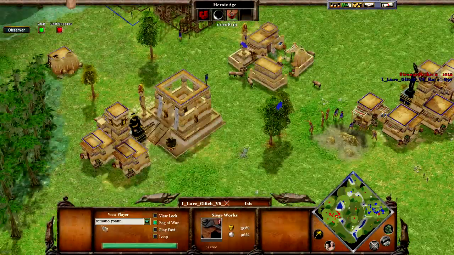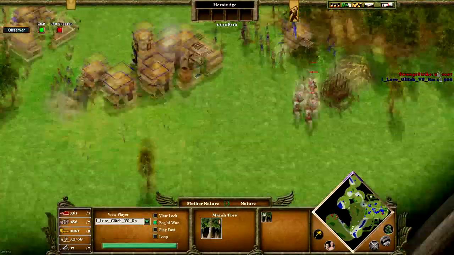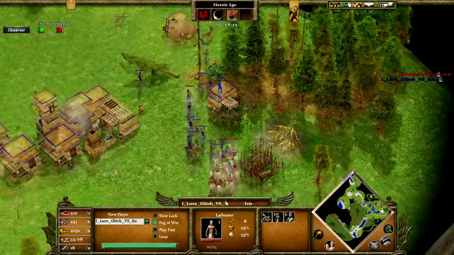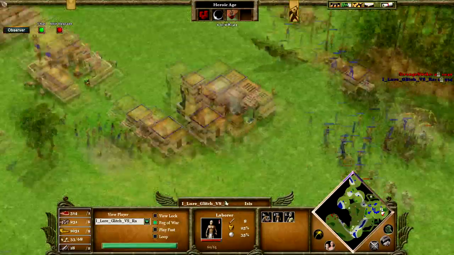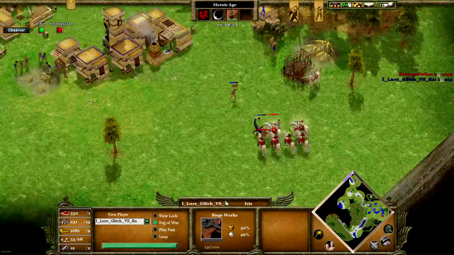Workshop going down. It's actually very tough to produce from 2 siege workshops. 15 vills, or anywhere from 10 or more vills, is good for one single production, but you need like 20 villagers to produce constantly from a double siege workshop. So this is a bit of a nuisance.